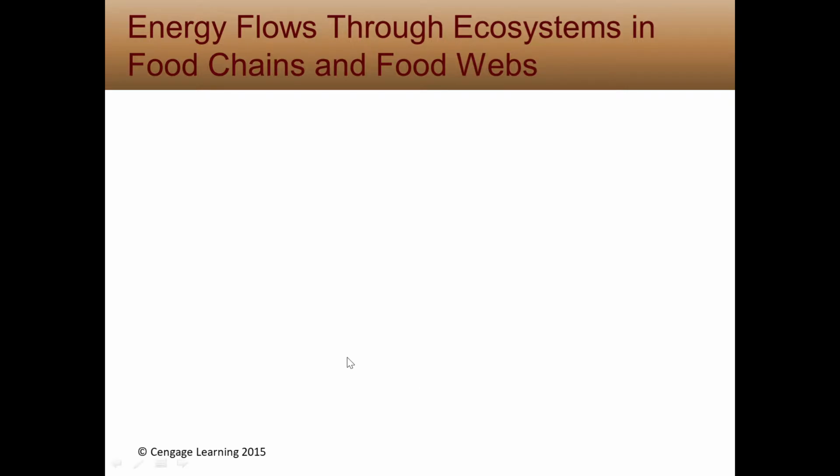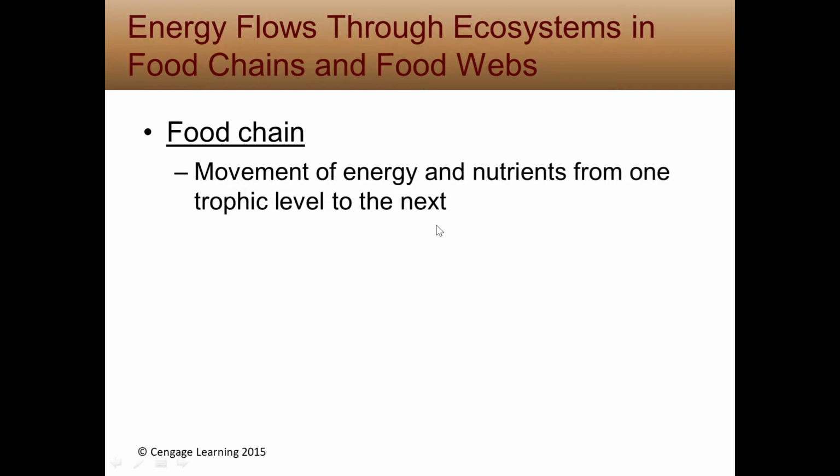So actually, we're going to stop at number 11. We're actually way more than halfway through, so that should make you feel good. So let's now move on with what's happening in communities. Remember, communities are only biotic factors looking at different species, and distinguish between food chains and food webs.